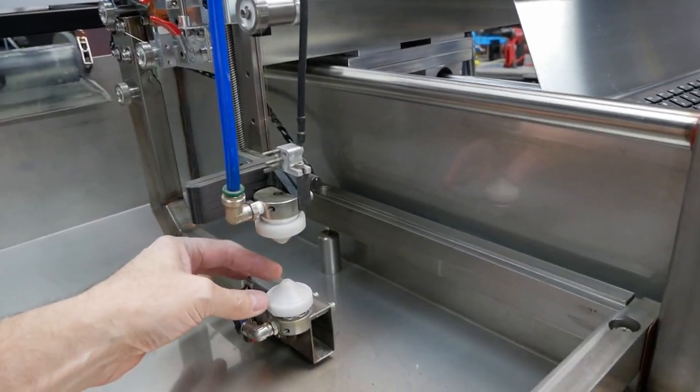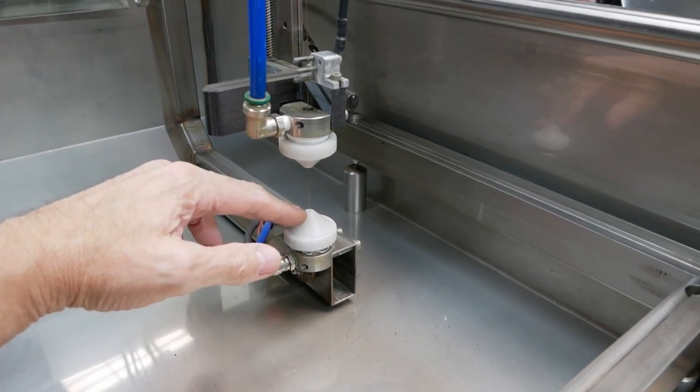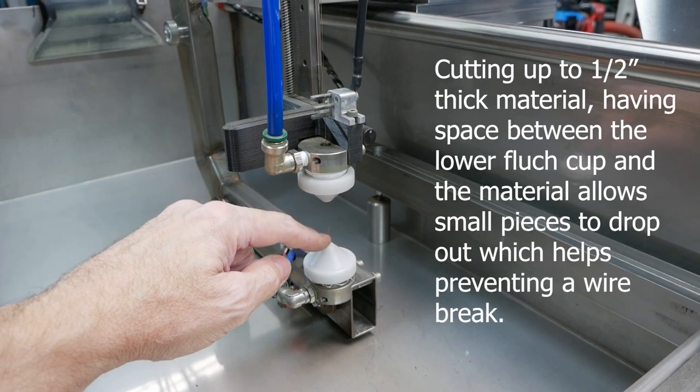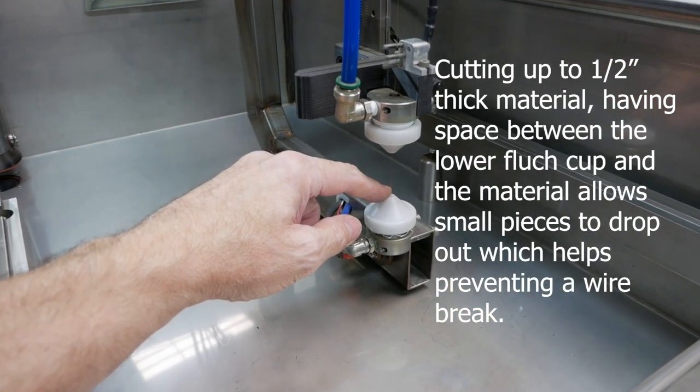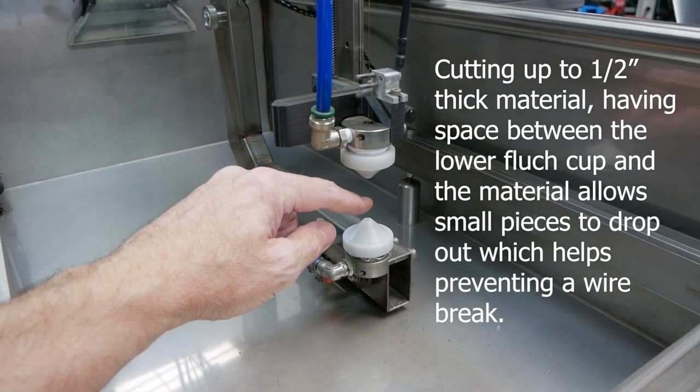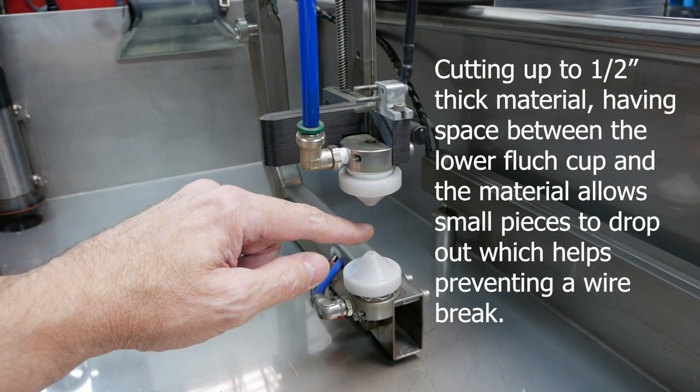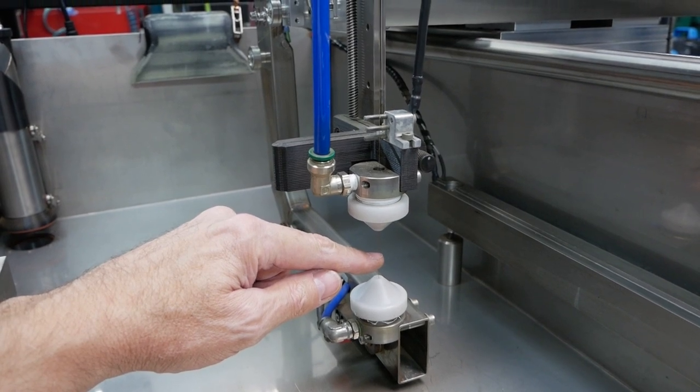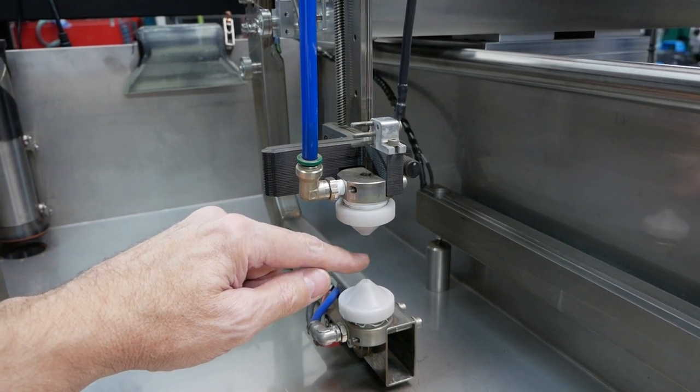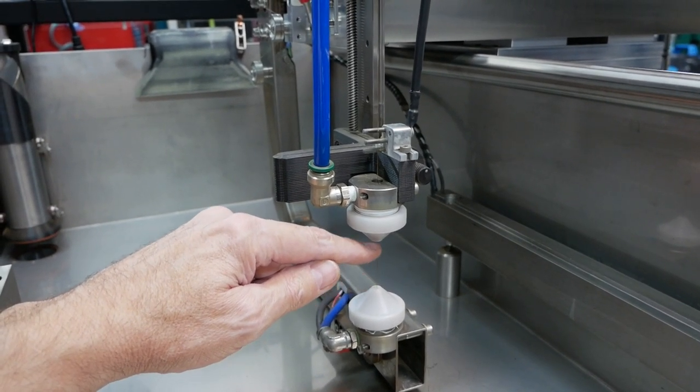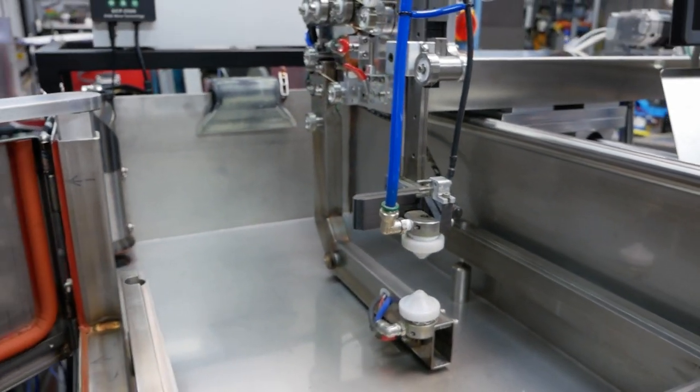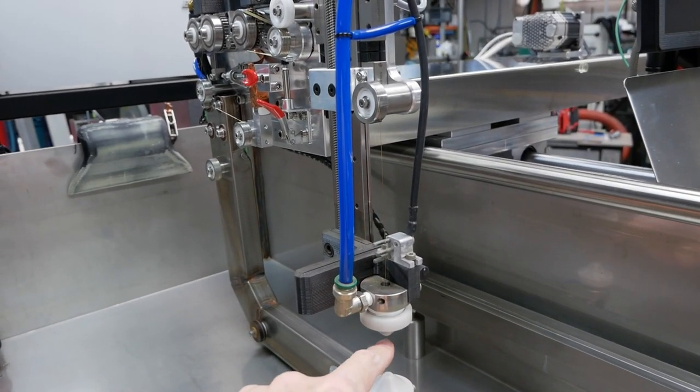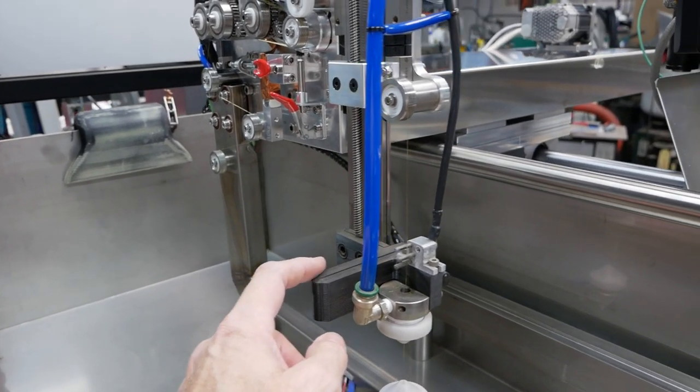The flush cups, this is really working great. I lowered my lower flush cup down just a little bit. It's about five eighths of an inch from this top edge, which is like a reference edge here. And the reason I did that is when you're doing some really intricate, small, detailed cutting, if the flush cup is just underneath the material, which it doesn't seem like it needs to be for most cutting. If you're doing something that's like four inches, that's where you might want to have this cup right up on the underside of your material.